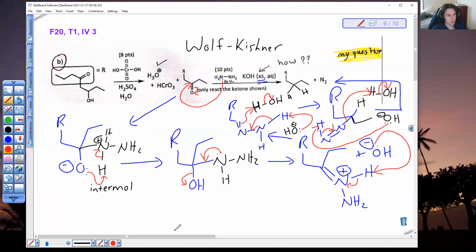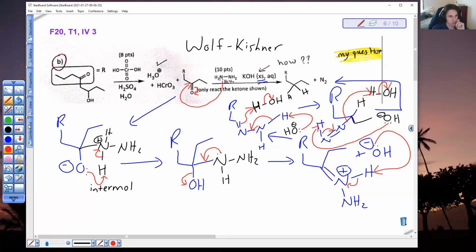How are we doing on time? 4:24 to 5. We got 4 pages to go. There's a short form for this mechanism you'll see on study guides. And the short form is worth the full points too, where you can combine steps. But I'm going to avoid combining steps today.